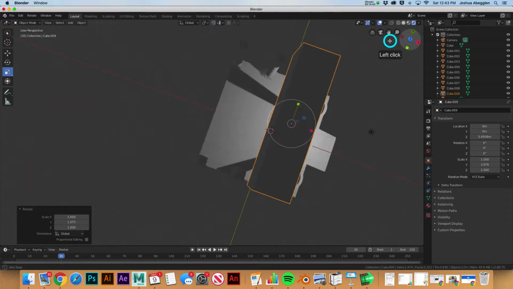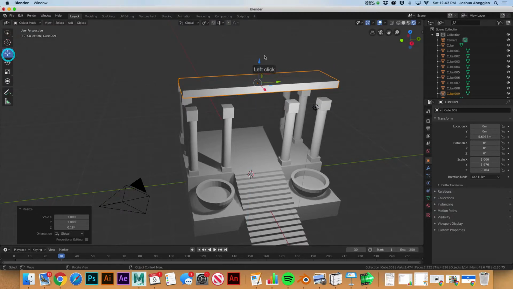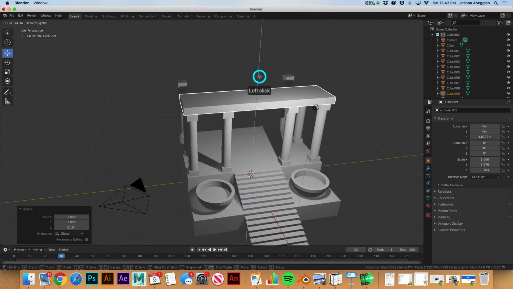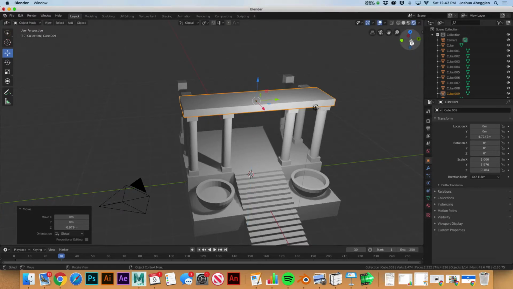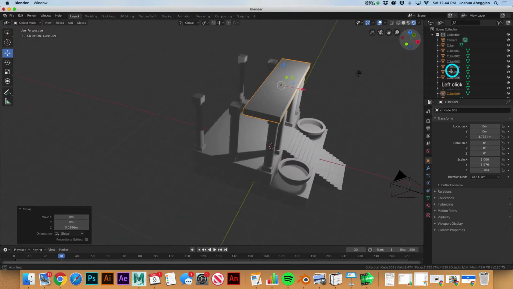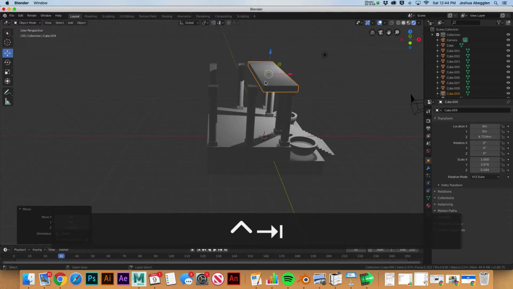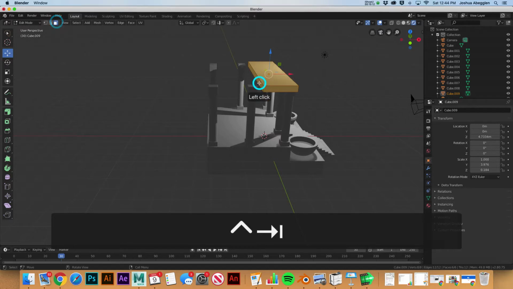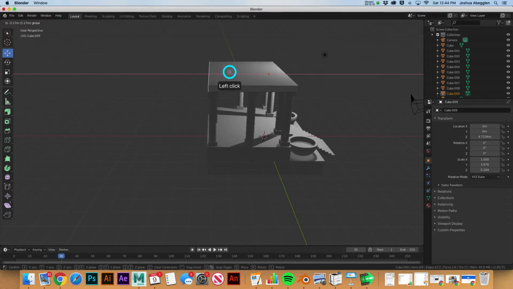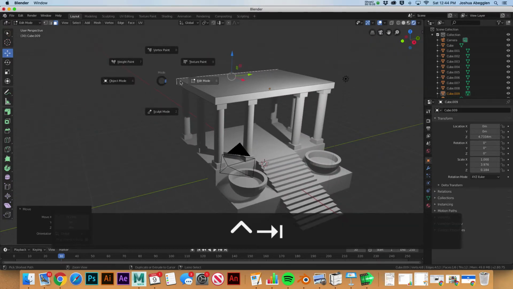All right, let's go ahead and scale it down this way now. Okay, translate that, and I'm just going to go ahead and drop it over here. Now I'm trying to position it somewhere where the tops of the columns height-wise match the bottoms of the columns like so. Can rotate around this. Let's go ahead and go into edit mode. I'll just grab this back face and you can go ahead and fudge it back like so. All right, go back into object mode.